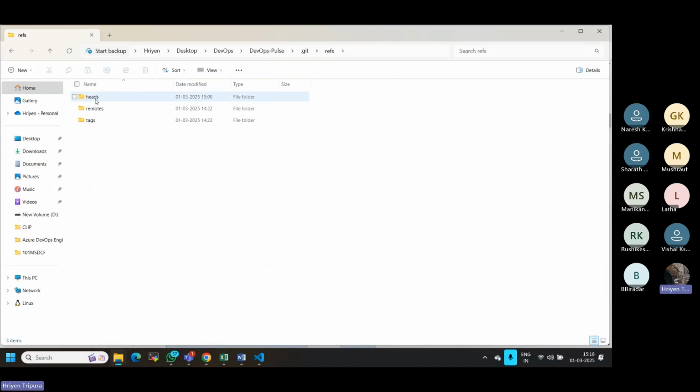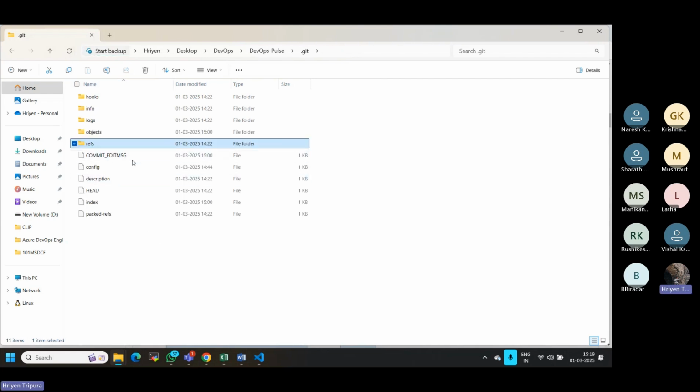First thing is a head. As we all know, head means it is the main, headed by how many commits. Remote means, basically, what is in your GitHub. Then this is basically tags. Why are tags used? Right now I don't have a tag. A tag is used basically to identify every single commit. You can also define a tag, so that based on the tag you can identify the changes you made. We will be learning this later anyway.